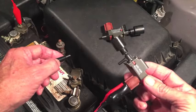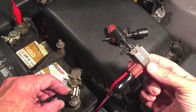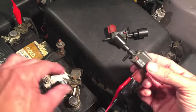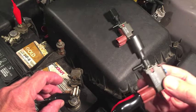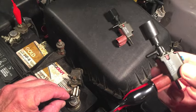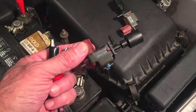I'm back at the house and I'm going to test both switches. Here's the one that we tested when it was on the car, so I would imagine we'll get the same result. And once again, this one's dead. I'm going to hook the junkyard valve up the same way. Hopefully we'll hear a clicking sound from this valve. And yes, we do. You hear that? This valve is good. Now we just have to get this installed on the car.